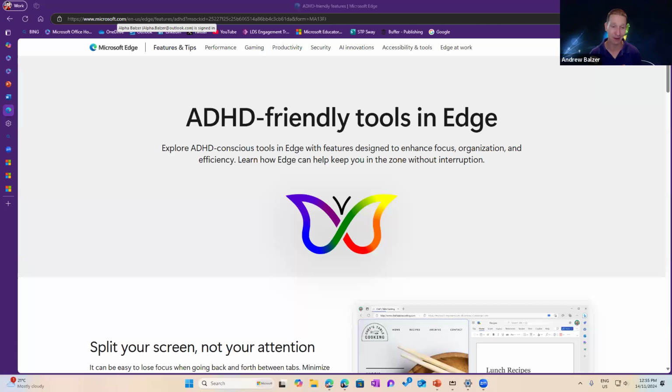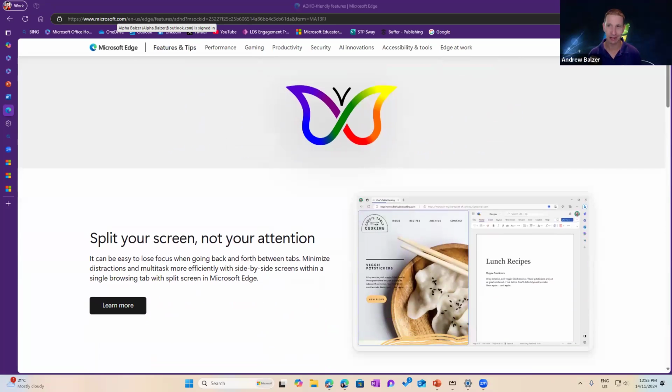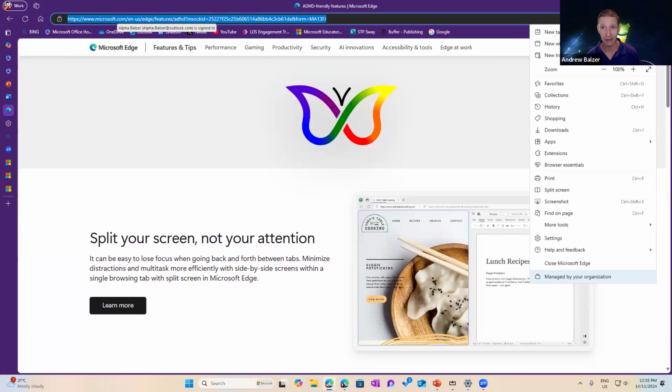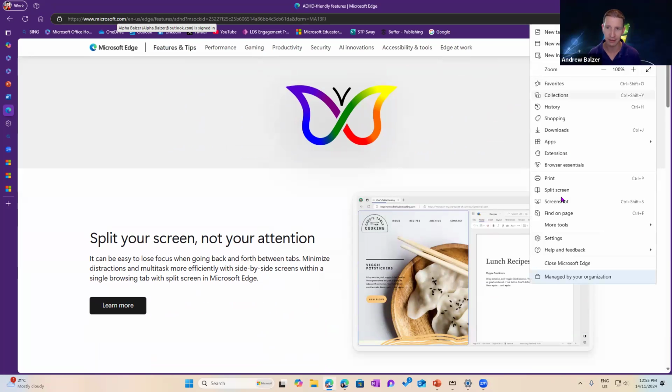I think they're fundamental. So some of the great examples they have here are the split screen tool. So in Microsoft Edge, rather than losing focus and jumping between tabs, we actually have a split screen tool where you can split your screen into two different places here, right, in Microsoft Edge.